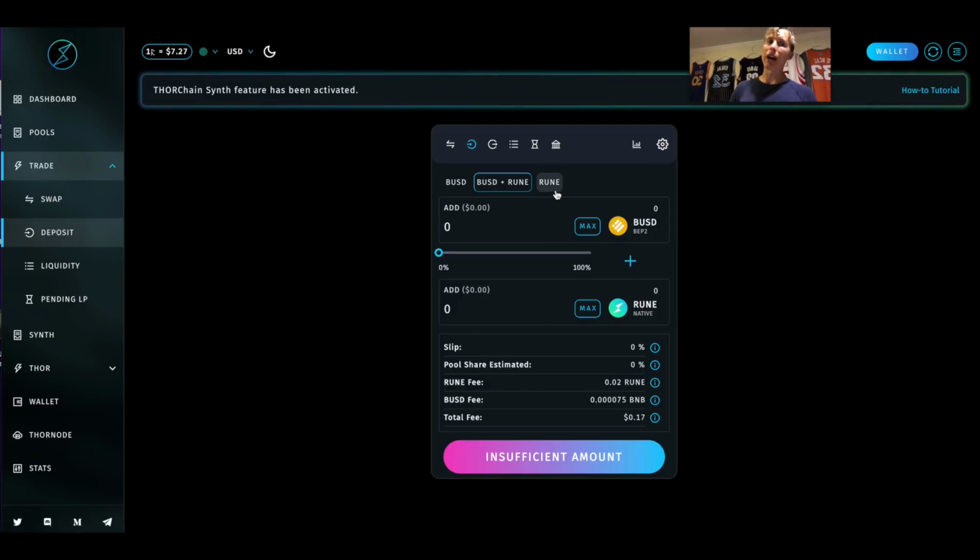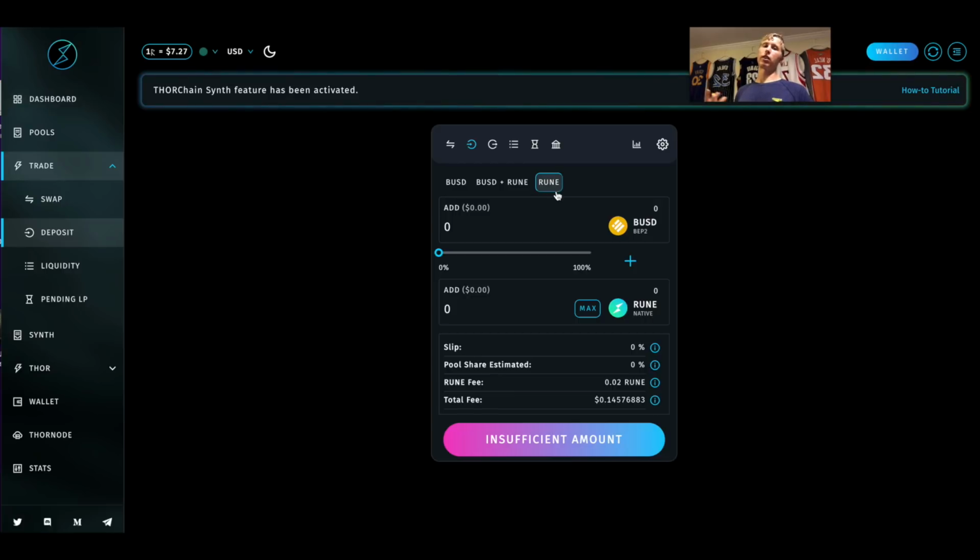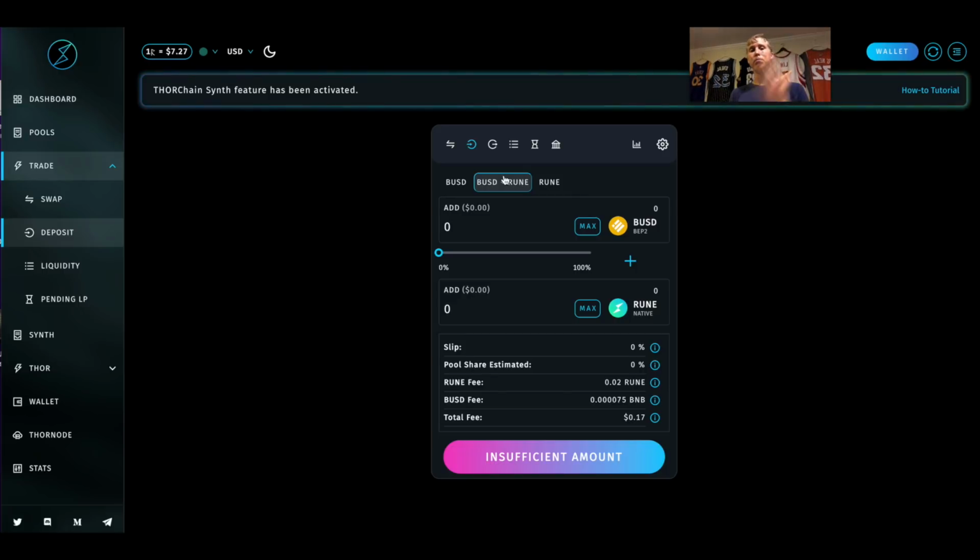If I got a huge bag of RUNE and I'm just going to deposit some RUNE single-sided, you could do that. That's fine. It'll sell half your RUNE to BUSD and you'll just LP and call it a day. Or you can be like, bruh, I'm going to deposit some BUSD and some RUNE. Well, you need to have two gas fee things at that point. So you need to have RUNE and you need to have BNB for gas. Remember, this is a BEP2. So in your wallet, you need to create an XDEFI wallet. When you create the XDEFI wallet, you'll be gangbusters.